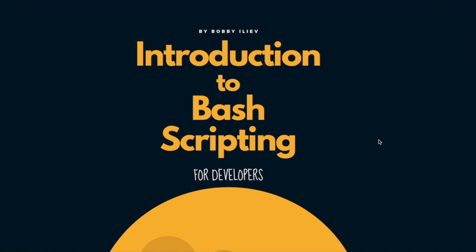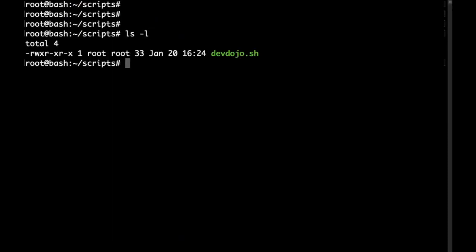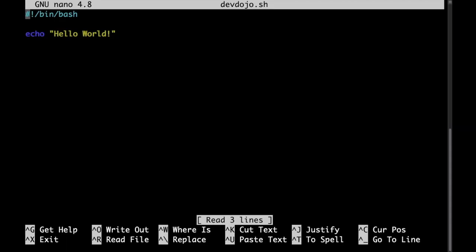In this video, we're going to cover the Bash variables and how to create one. So if I go back to my terminal, as you can see, I still have my sh file. And again, using your favorite text editor, you can open the file. And in order to create a variable, all you need to do is first specify the name of the variable, followed by the value of the variable.